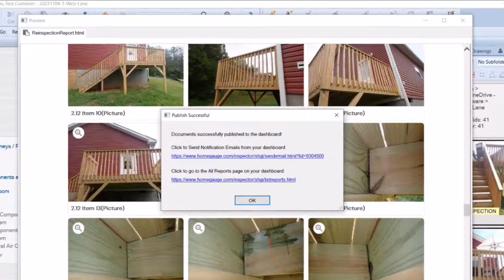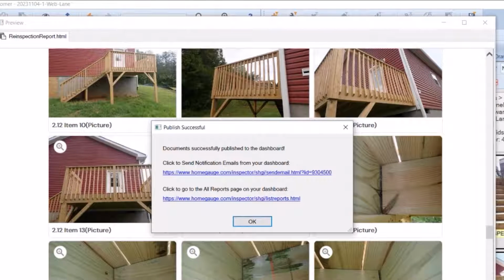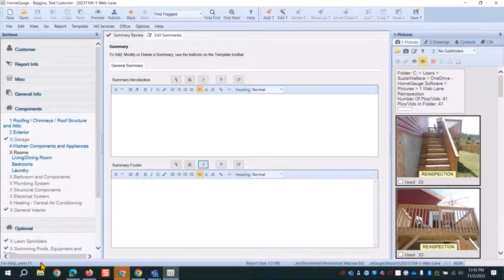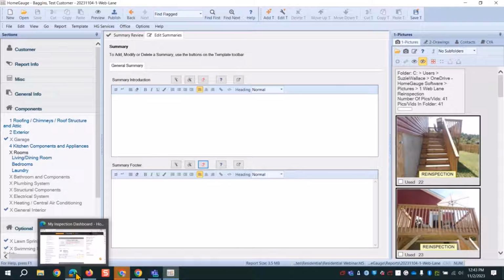And so once it's published, you get this pop-up. This is a newer pop-up, and you have the choice of just clicking right here, which will take you right to the spot where you send out your emails and give permissions. Or if you just want to go right to your dashboard and be able to see all your reports, you can click that button. So I'm just going to click OK here because I already have my browser pulled up.